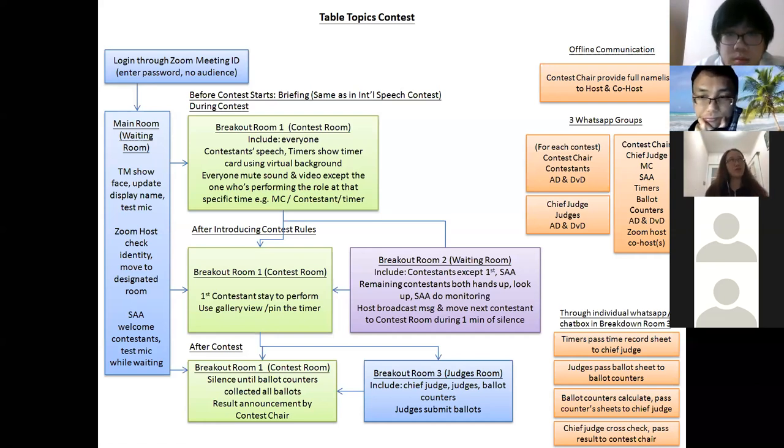Last time we also had a contestant log on at a different time, who was not supposed to join that contest yet, but should be in the next section. But that person logged on at a different time and we moved them to an inaccurate room. So in such cases, we need to cross-check whether each person is in the right room at different times. Those are the minor details we need to work on.